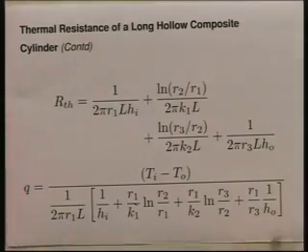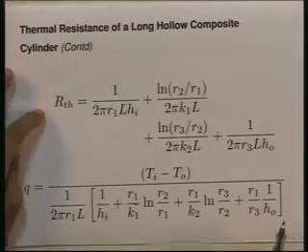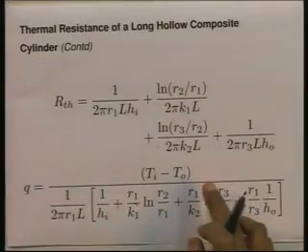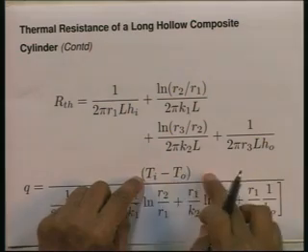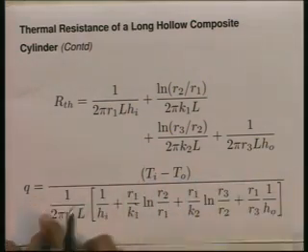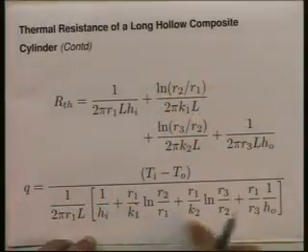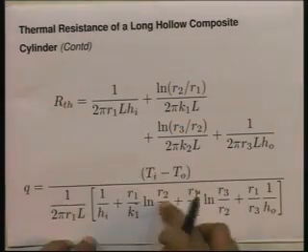And obviously, if I have an expression for the total thermal resistance, it follows that Q must be equal to the temperature difference from one end to the other, that is from T_i to T_o, divided by this total thermal resistance. So, that is my expression for Q straight away. Q is given by T_i minus T_o divided by this whole R_TH out here.